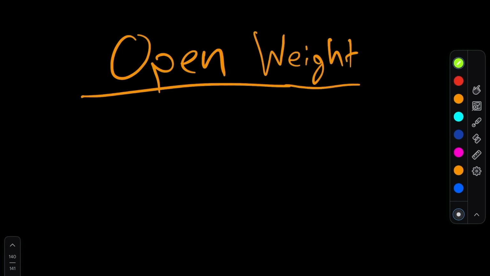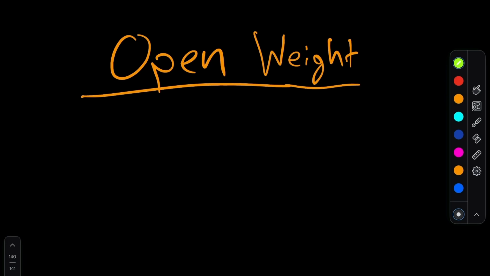And then let's talk about what an open weight model is. So remember, like we've talked about in our previous videos, when these AI models are trained, the model is adjusting billions and trillions of numerical values called weights or parameters. And those values contain what the system has learned from the learning process. Go back and watch our training video to make more sense of that. But for now, just understand that the weights are not the entire model by themselves. A usable model also needs the architecture, configuration files, and inference software, which we'll talk about later.